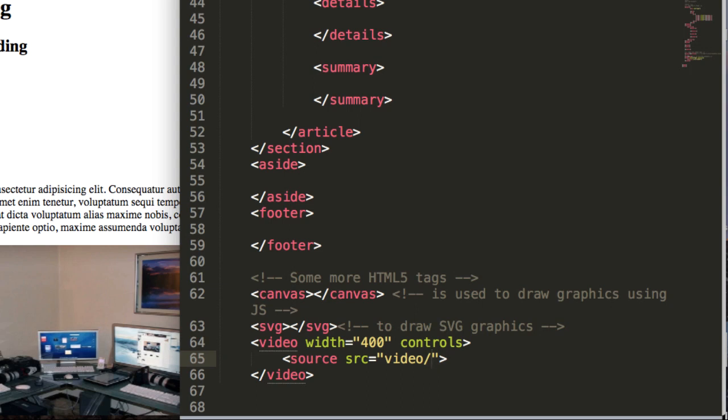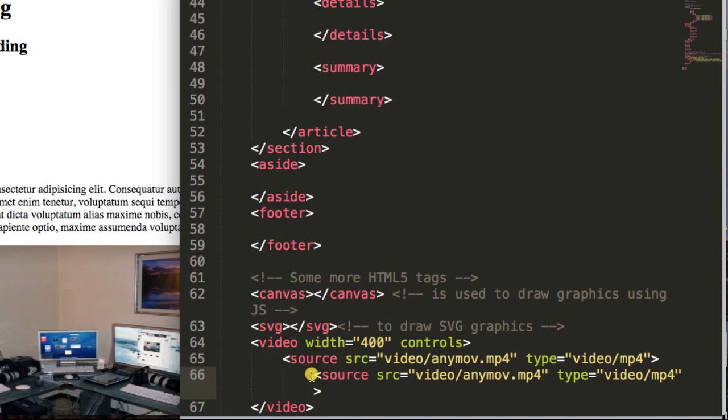So suppose imagine you have a folder called video, and inside that video folder you have a file name called anymovie.mp4. So this is how you can link to that video. You need also to type the type of that file. For example, you can just type in video/mp4, and you can include multiple formats here.